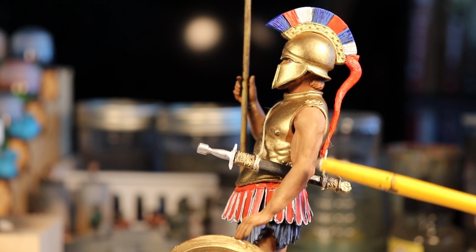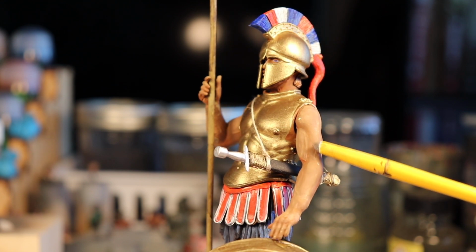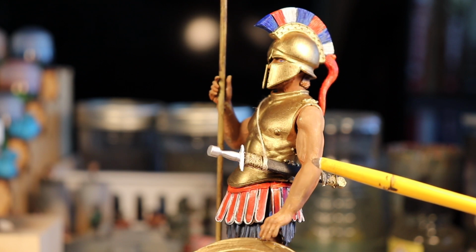You can see a little bit more of the detail on the arm. It's actually very nice. The veins and everything else on here actually turned out really well.